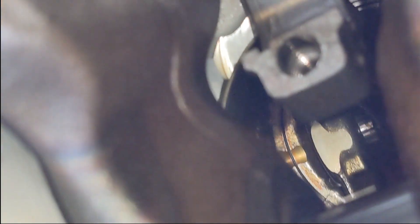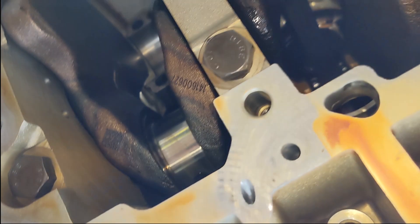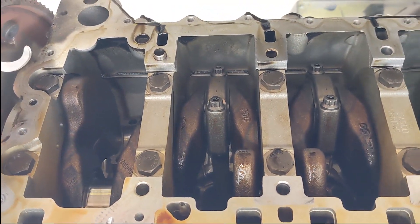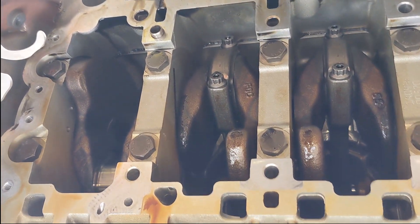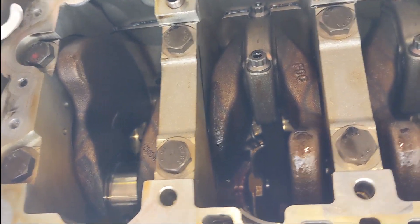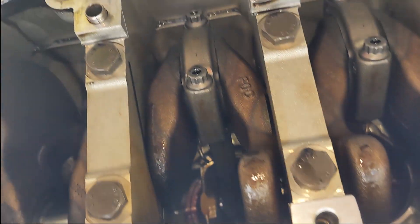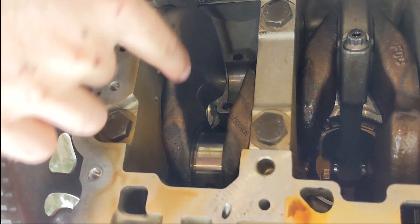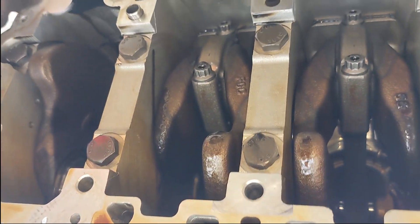I'll see if I can zoom in here. Right there, you may be able to see it — that looks like a crack in the piston. So what I'll do is, once I get this over to Brintec, I'll actually have them pull the entire piston out and send me some photos. Originally, I did have an issue where the injector ran leaky and I definitely flooded the cylinder. I must have cracked the piston in the process. Unless it's just carbon and it looks like a crack. But there was a bunch of carbon over the oil pump and all around here in cylinder four, and cylinder four's exhaust port looks horrible.